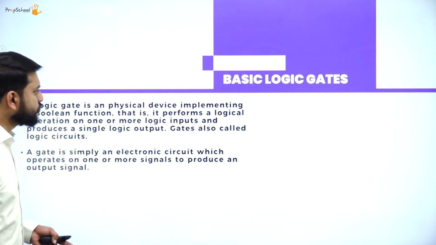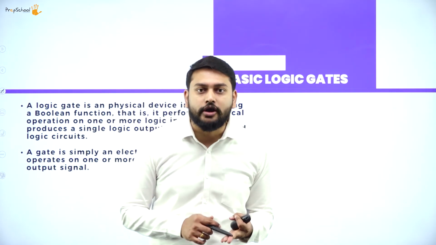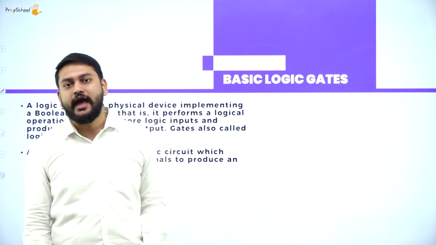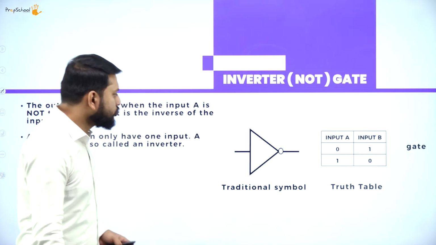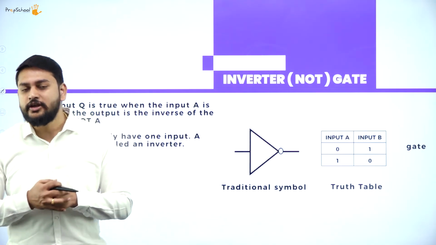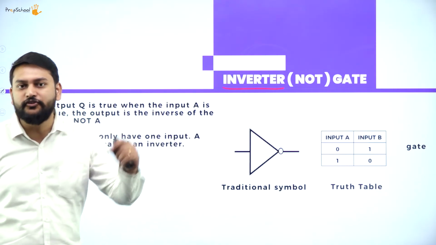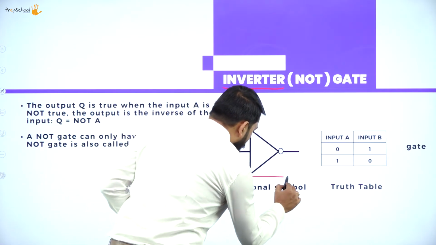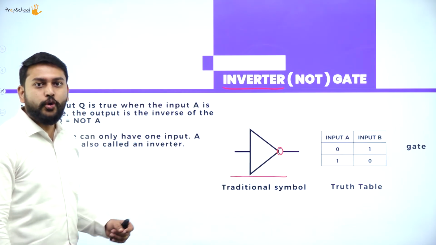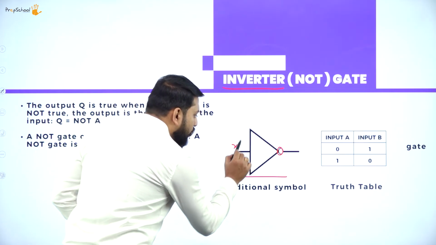So moving forward, I have basic logic gates. We have already discussed AND, OR, NOT. AND, OR, NOT are the basic logic gates that we have. Let's understand with the graphical symbol. Let me start with a NOT gate. Another name for the NOT gate is inverter gate. The graphical symbol for the NOT gate is this one. Please understand the inverted triangle. So you should write the NOT in front of this. It's very important that we notice here, I will be able to pass only one input.